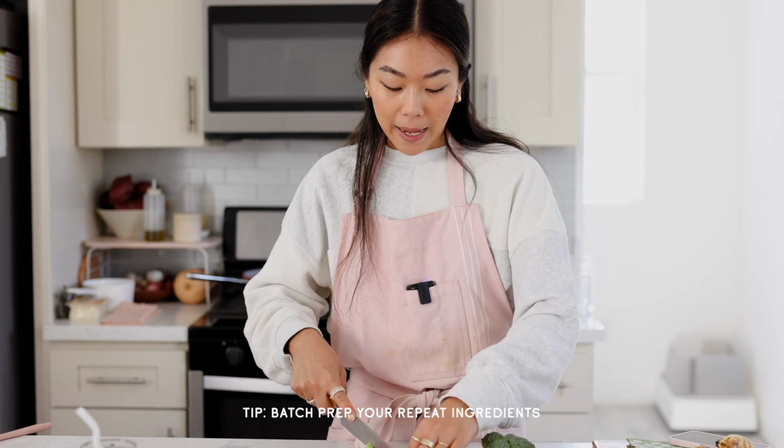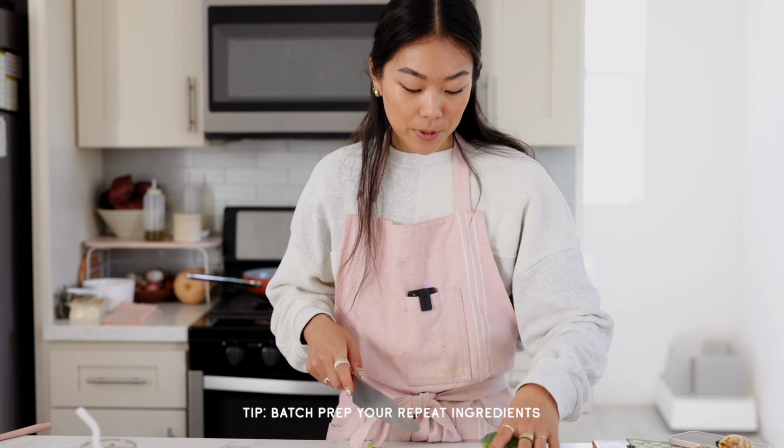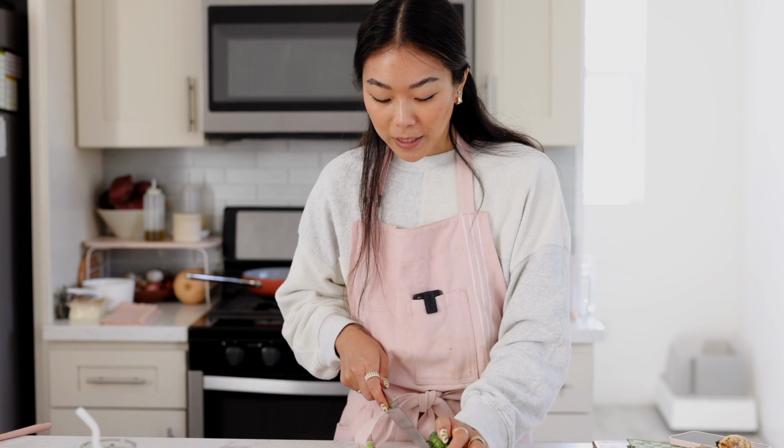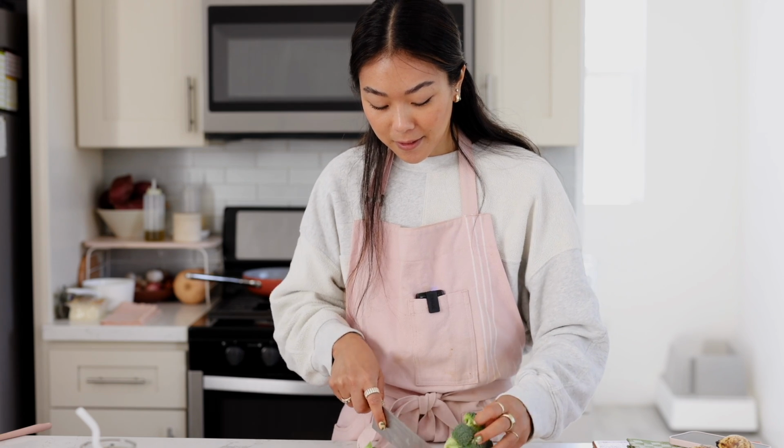I love when there's overlap in ingredients across the recipes because it helps you save on food waste, and also you can do prep for multiple recipes at once. So far we're pretty good on time. We're only like 30 minutes in, so.